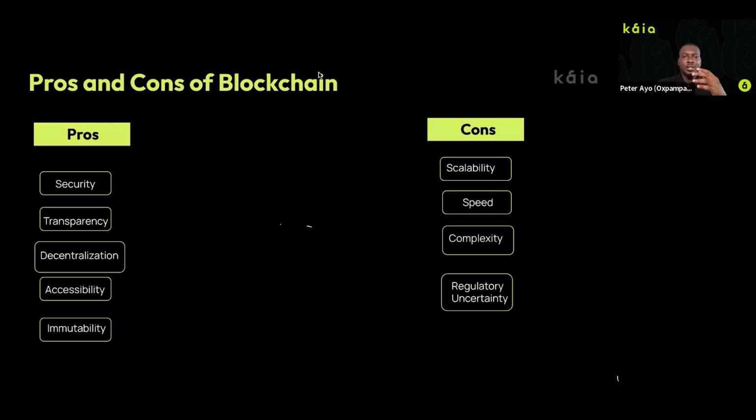The next on the list is speed. This reflects the limitation of scalability issues, how it can only process a limited number of transactions at a go, and it limits how transactions are added. Take for instance, you're trying to build a use case around gaming, right? You want to ensure that it's fast. Imagine a user trying to play a Web3 game, trying to sign a transaction and it takes up to 15 minutes. That's not really cool for the feature that you want to see added on the blockchain.